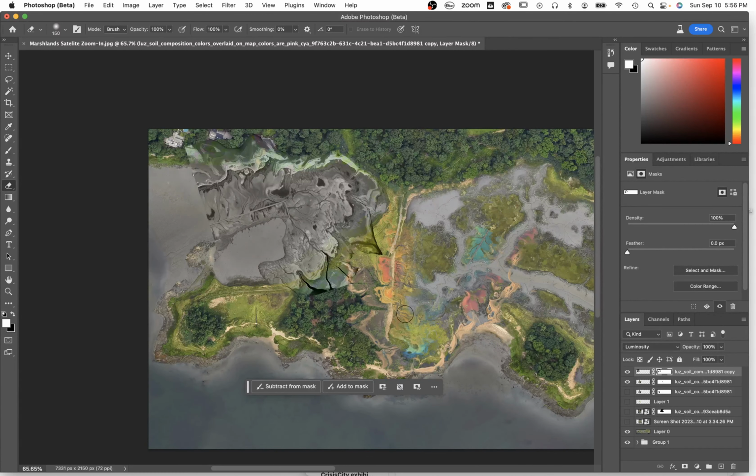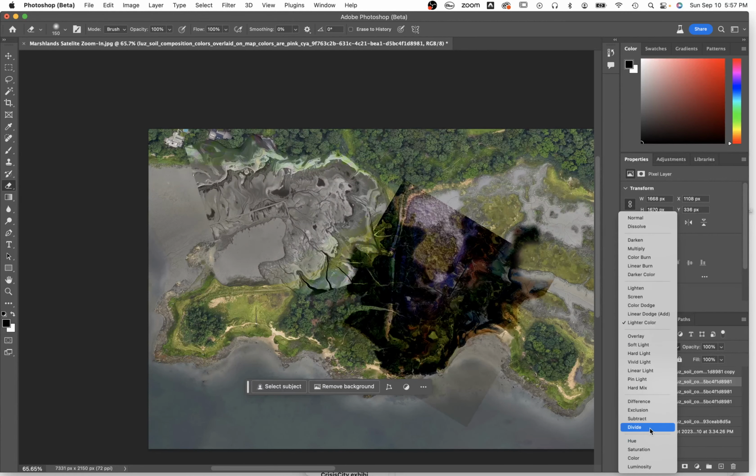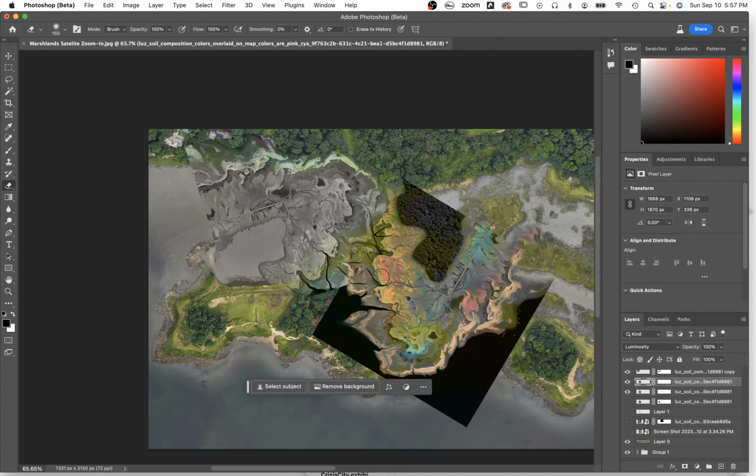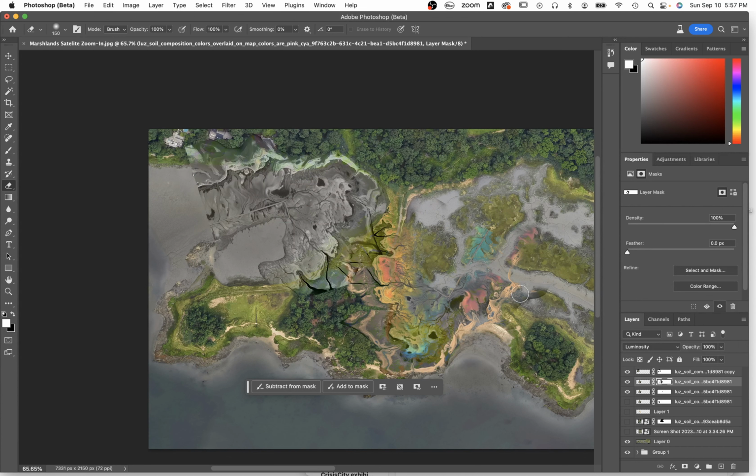Some of the rivers that were here before, when I was using this on luminosity, I just duplicated the lighter color image, and I'm going to do luminosity. That's really interesting too here. And I'm going to overlay and just delete everything else, and just try to blend it as much as possible.